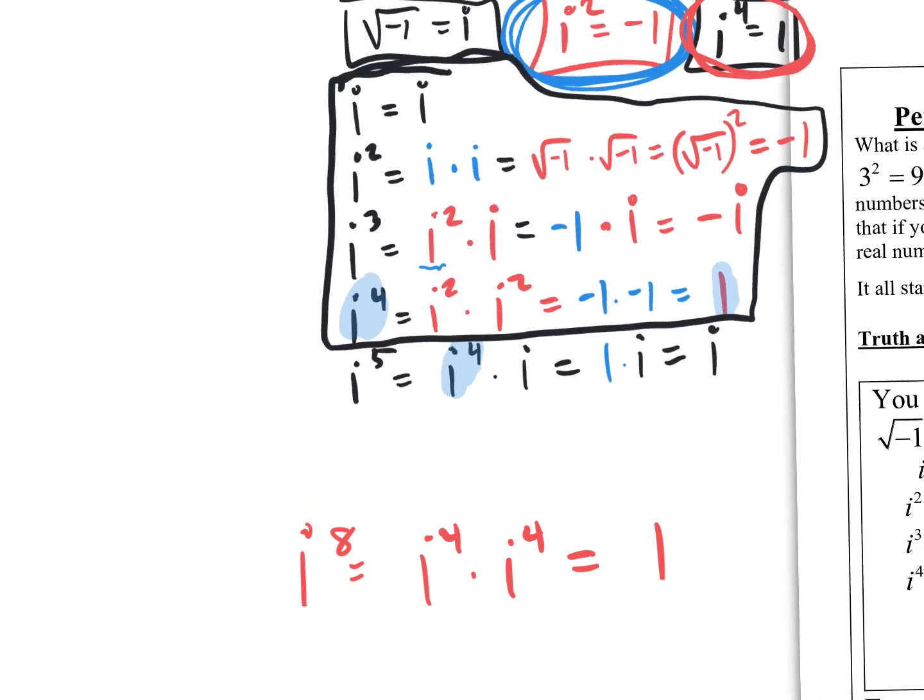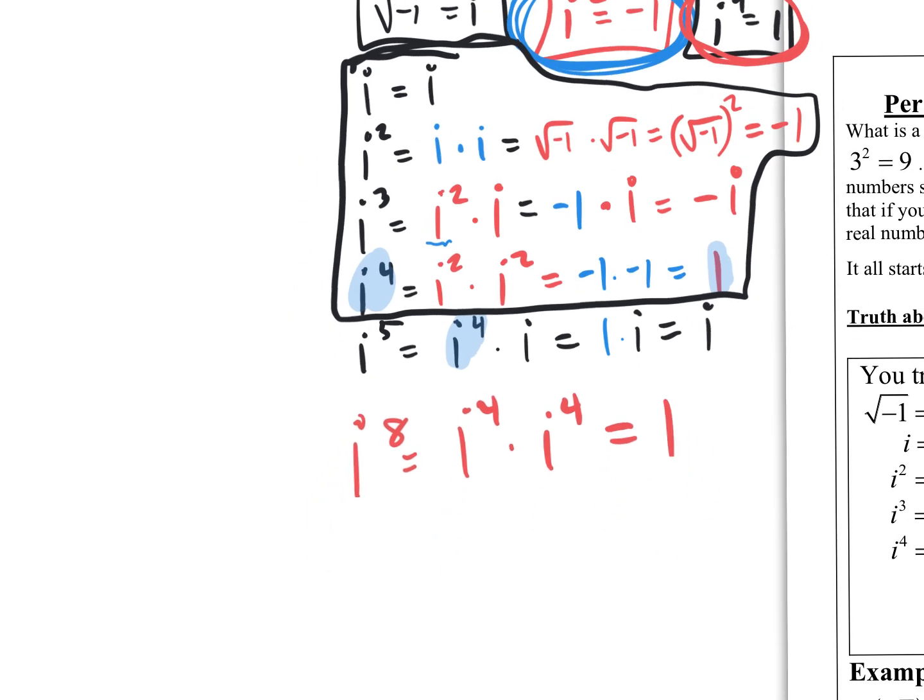What is i to the 40th power, guys? 1. Simple. Because if you took i to the 40th, that's i times i times i times i, 40 times, and you started grouping them in 4, it would be a bunch of 1 times 1 times 1 times 1, and the whole answer would be 1. Because the power of 40 is divisible by 4, you'd be able to group them all in groups of 4, and there would be no i's left over.